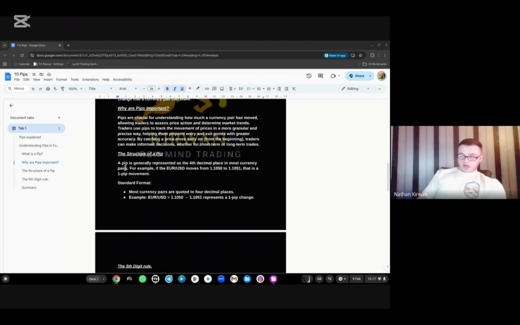In the foreign exchange markets, the pip is usually the fourth decimal place. And now for the people who haven't finished school and don't know how to move a decimal point, if it's the fourth decimal place, it's more than likely always going to be the fifth digit from the left. It's easier because you'll have pairs like JPY, where it's not 1 point something something, it might be 100 point something something. So €1 is equal to 100 yen, not €1 is equal to like $1. Do you know what I mean?